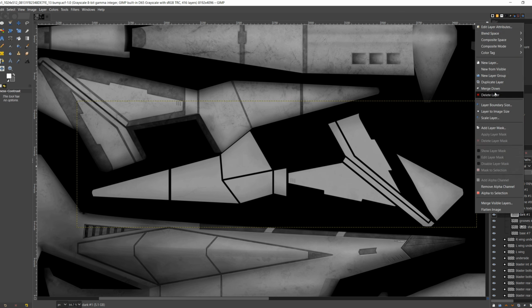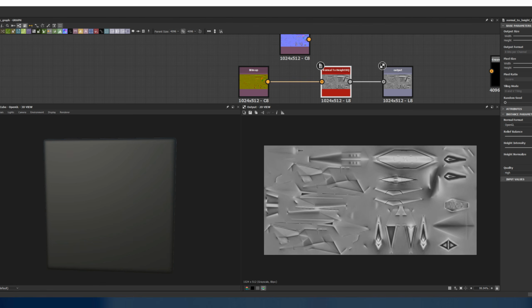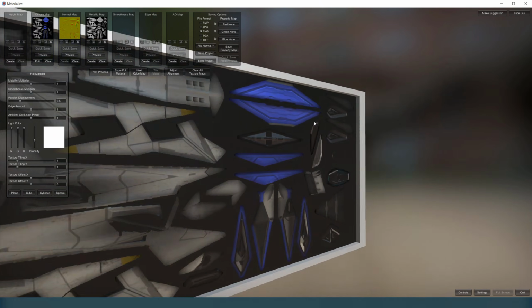It's difficult to reverse engineer what an original height map would have looked like, so I used a feature in Substance Designer to generate a height map from the normal. This isn't very trustworthy and I see some spots that are obviously wrong, but it does provide clues about what the values should be. Materialize is also very helpful for this.